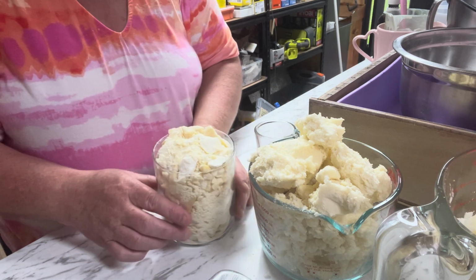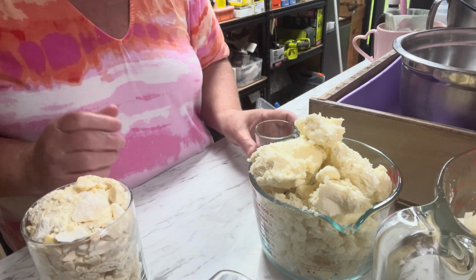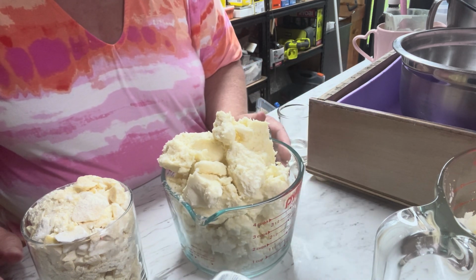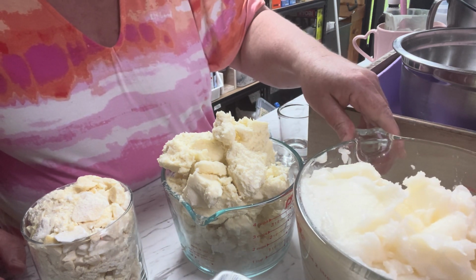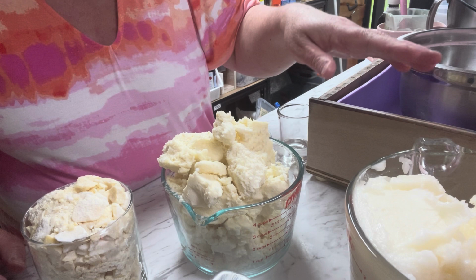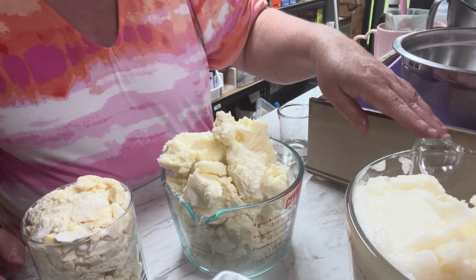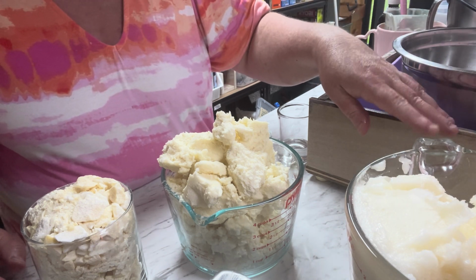So basically in here we do have some beautiful cocoa butter. Then I've already measured up my shea butter. This is unrefined shea. You can use refined if you like. I just personally like the unrefined. And in here I have some gorgeous coconut oil. Now if you're doing your recipes on soap calc, this is called the 76 coconut oil, and it does look very fluffy at the moment, and that's because it's been quite humid in Australia and we're having lots of storms, but it's still humid and quite warm, so it's starting to actually melt down and get quite squishy, and that's what this one will do.